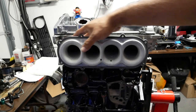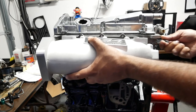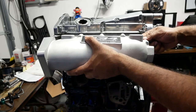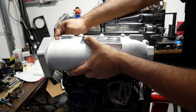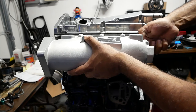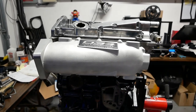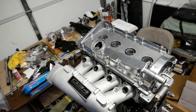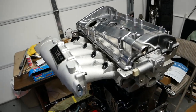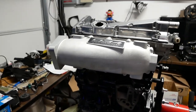You can see the first half of the manifold installed — very, very nice. I love the way it looks just sitting like that. I'm gonna grab two screws and install the other half. It really does complete the engine with a really nice intake manifold versus the stock one. Look at that — it looks good. Can't argue that. It's a really nice look to the engine. We'll see what the numbers say.